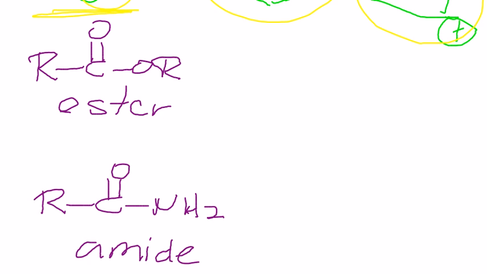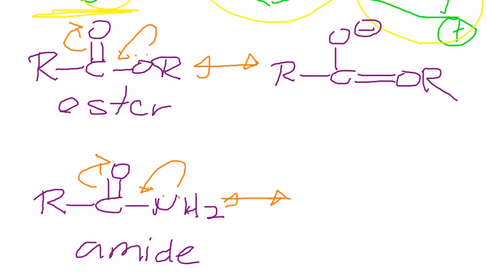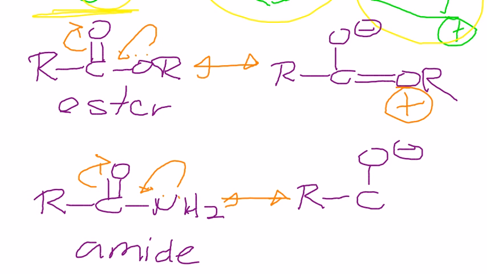In this case, I'm only going to draw 2 resonance structures, lone pair like this, and that pops up, lone pair like this, and that pops up. Here you get an O with a negative charge like that, a double bond here, and then an R, and just to really emphasize it, there'll be a positive on the oxygen. We know that's a bad thing because oxygen is electronegative, so we don't want to see that. Over here we have a double bond on the nitrogen, and then we have the positive charge on it.